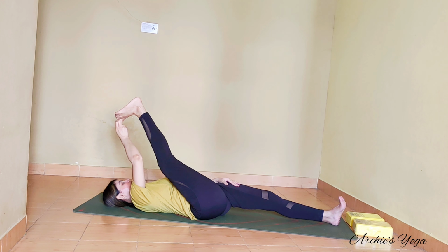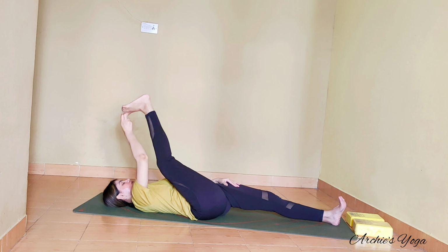Okay, elbow is bent. Continue pushing heel upward, or if your knee is straight, toes moving to the face. Remember to relax the breath. Remember to not push too hard. Releasing, and we will switch on the other side.